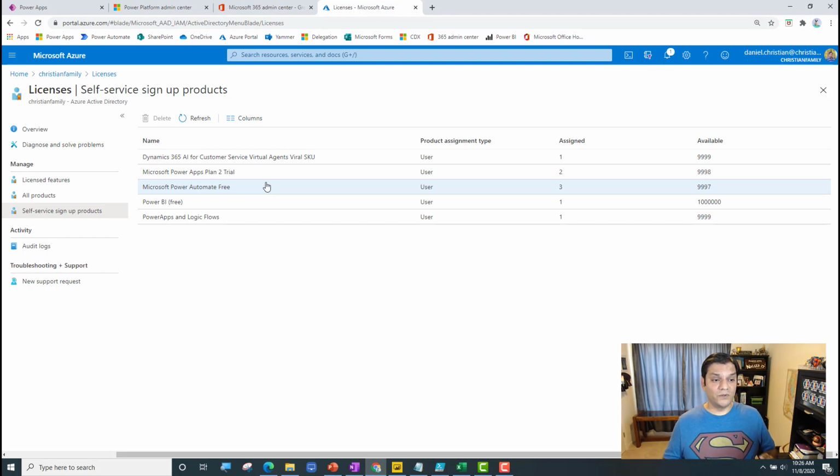Now, you can do this at the entire tenant level, or you can even do it at Elijah's level. In fact, I'm doing it at the tenant level, because it's not tied to Elijah. It is tied to the entire tenant. If you want to completely block this for all your users, because you've taken the time and the initiative to remove access, and that person is still able to come back, well, you want to stop that. So you go ahead and disable those self-service sign-up products.